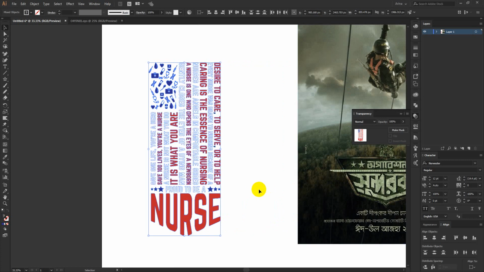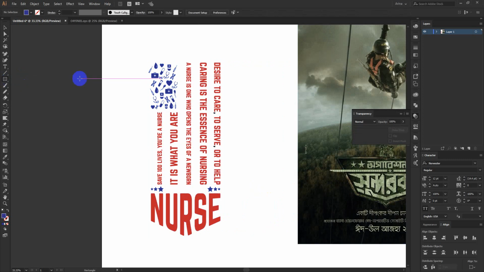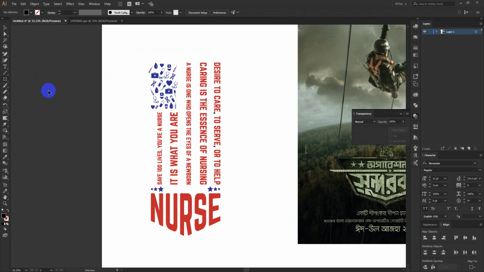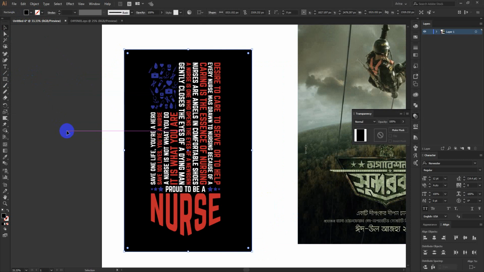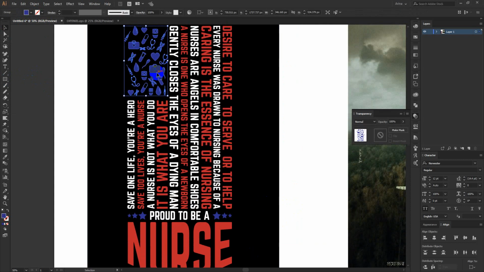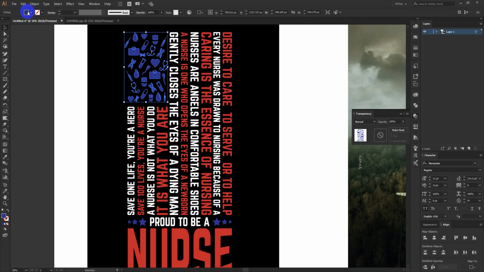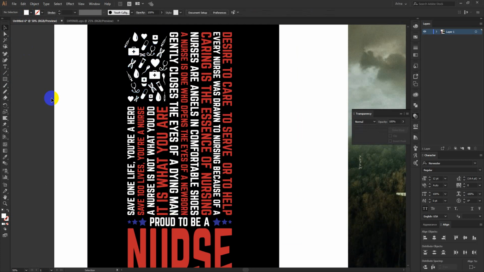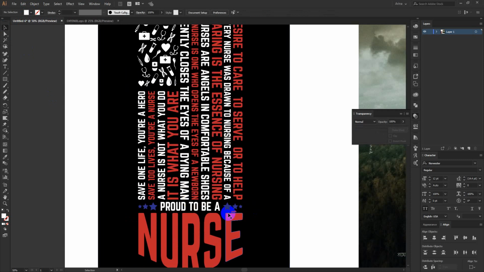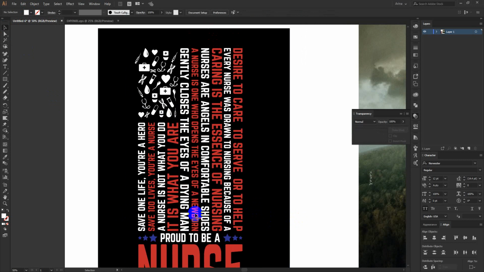But I am not very happy with that blue color. When I am using white in my design, that means I have to keep in mind that my design will look good only on black or in some deeper colors, but this blue is not looking good on black, so I am going to make that white, and then I can keep this blue here, as there are three colors in the flag, so I am going to keep every color in my design just in smaller sizes.